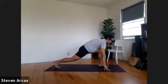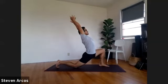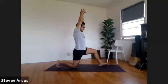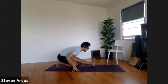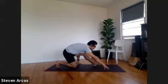Drop your right knee to the ground. Sweep both arms up to the sky. This is a little bit tricky here. You're gonna straighten your left leg and sit all the way back onto your right heel with your toes tucked. Fold in over your left leg. Bring your nose to your knee. Good, my friends.